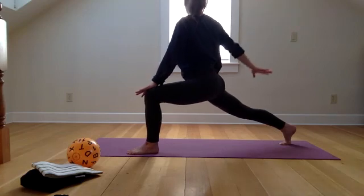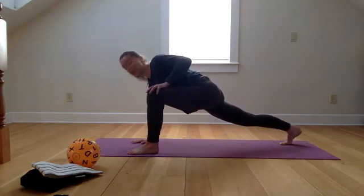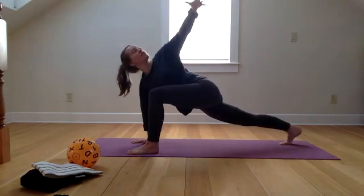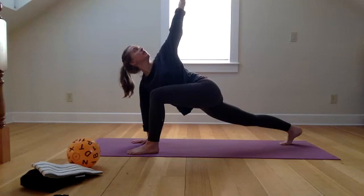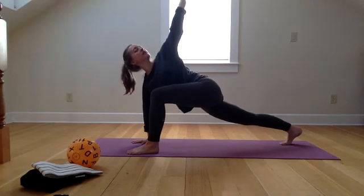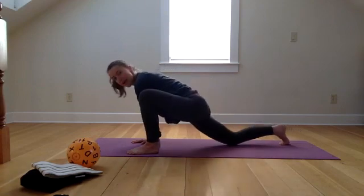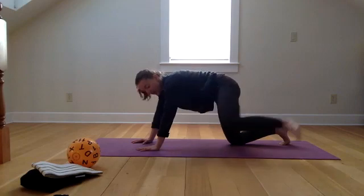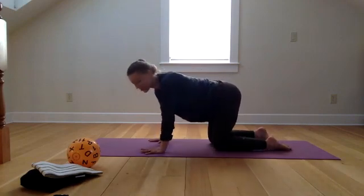And then swoop the arm down to the floor. Right hand comes down. Twist and open the other way, looking up towards your left fingertips. And bringing that left arm down. Lowering your back knee, bringing your left leg back. Let's go ahead and just do a little cat back stretch.